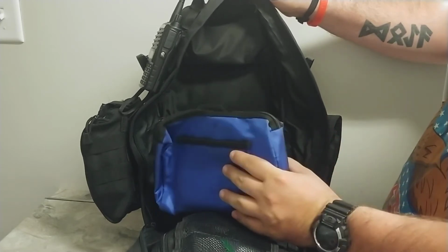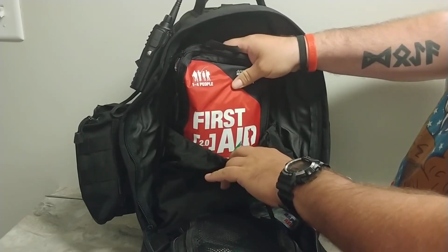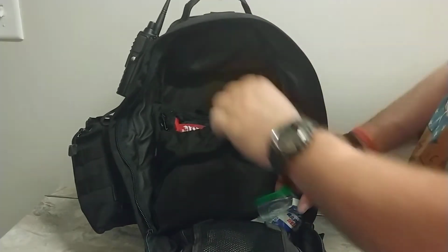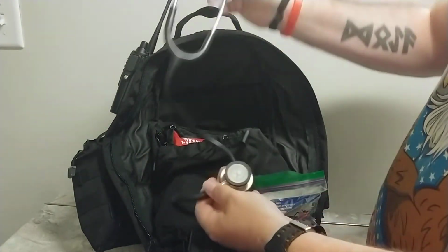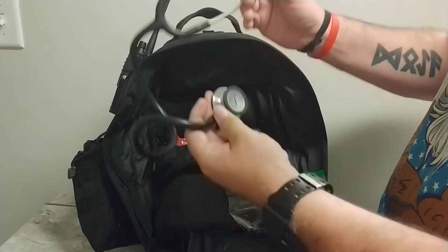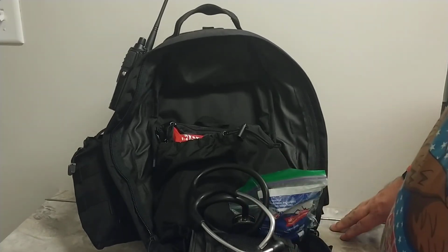blood pressure cuff, that way I can take people's vitals. Bigger first aid kit. Basically, it's a boo-boo kit, has everything you can imagine from gauze to band-aids to good stuff. Roll of toilet paper. Self-explanatory. Stuff happens. I have a cold pack, just because. Now, I also keep my stethoscope. That way I can make sure people's blood pressure isn't skyrocketing. It just gives you more data when you know people's vitals. The rest of the stuff keeps changing out. I have everything from triangle bandages to chargers to whatnot. But let's take a look at that trauma kit.